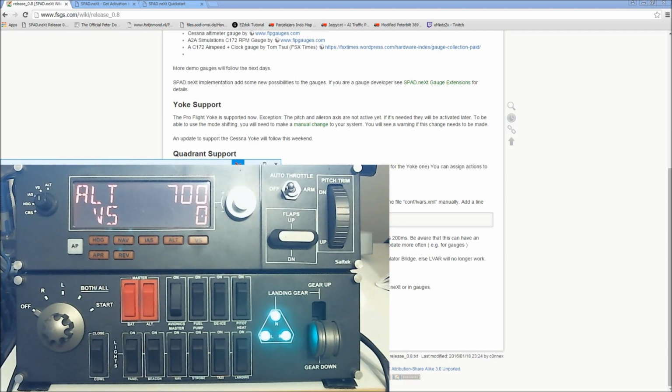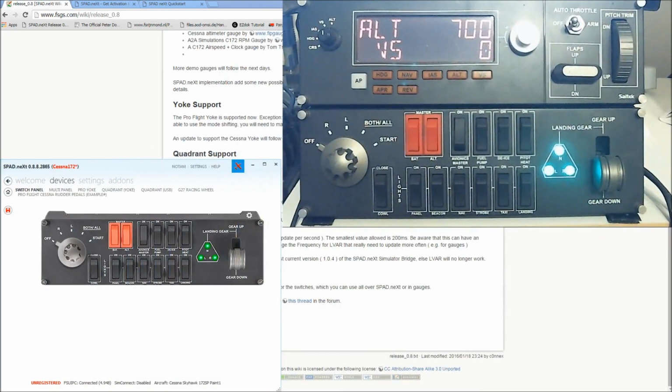Let's set up the navigation lights, which is this one here. All important. I'm just going to move. Again, I've got the webcam in my way. I do apologise. There we are. Right. I'm going to set up this one. This switch here, which is the navigation lights. So let's click on that.